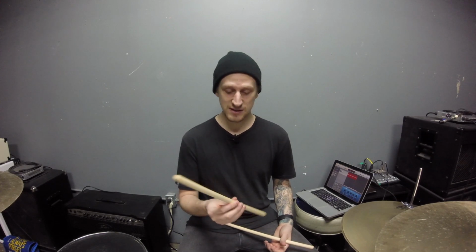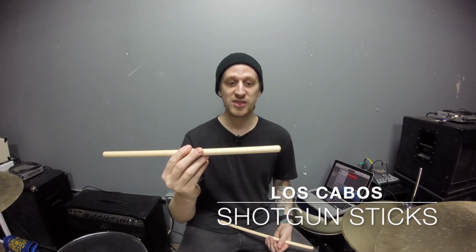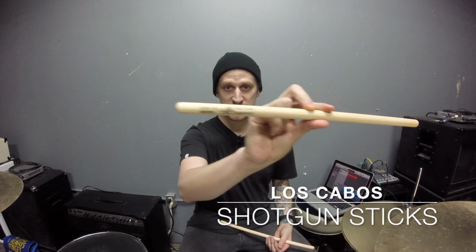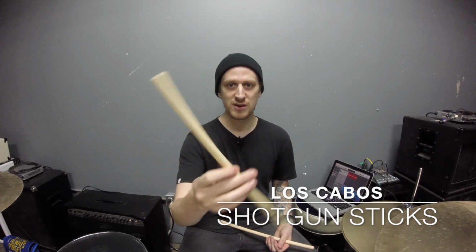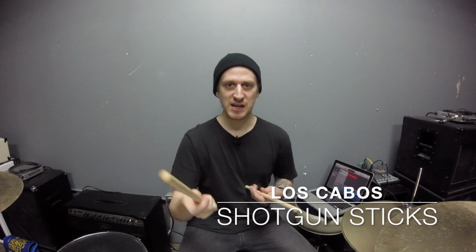And that is this guy right here by Los Cabos. This is called the Shotgun. Made in Canada, hickory. And the first thing you're going to notice, look at that. Nothing to it. It's just a plain old stick. No taper, no ball, no nothing on both sides. It's just a big timbale stick, I guess.